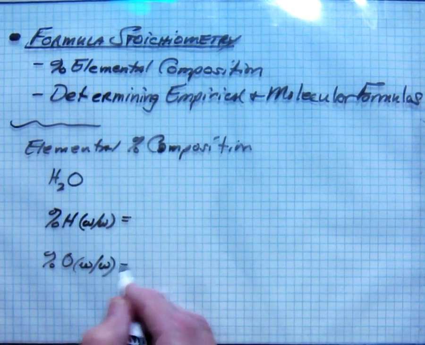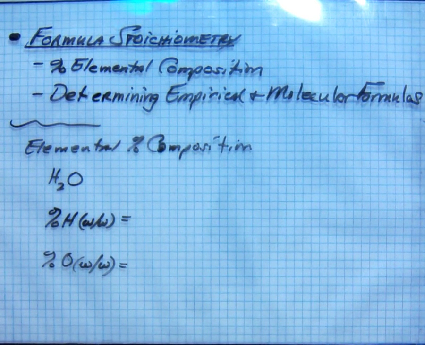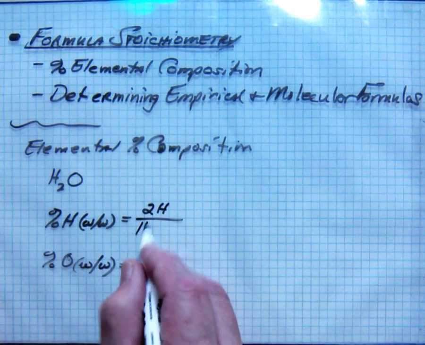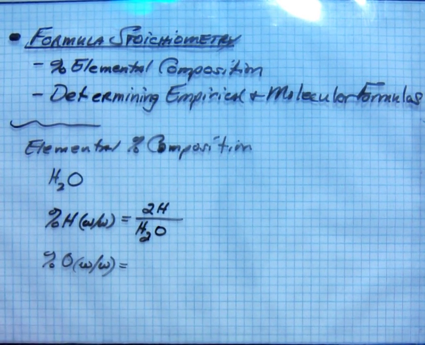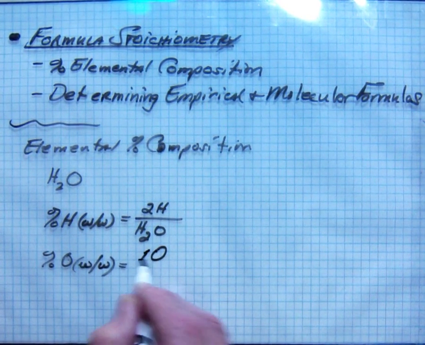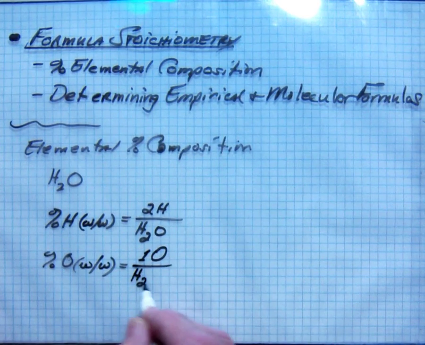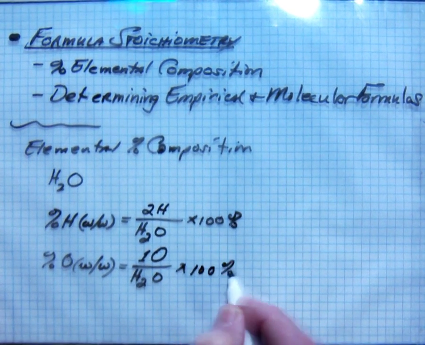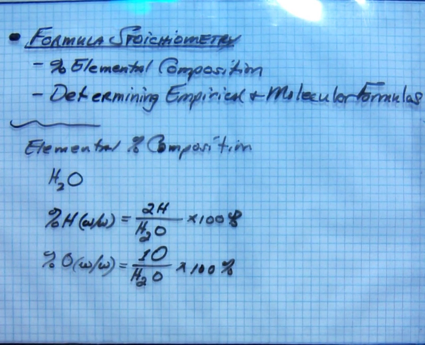That would entail part over total. Well, the part represents the total atomic mass of all the elements of that type in the formula. So we have 2 hydrogens to take into account, divided by the formula weight of the molecule. And in oxygen, it would be 1 oxygen divided by the formula weight times 100% in each case. So it's element total over the formula weight times 100.